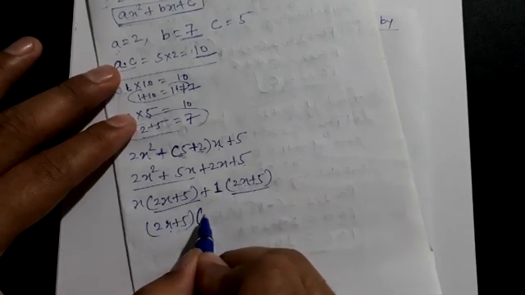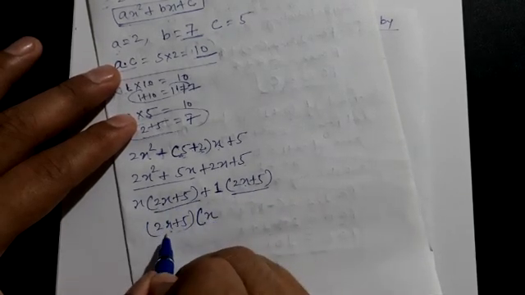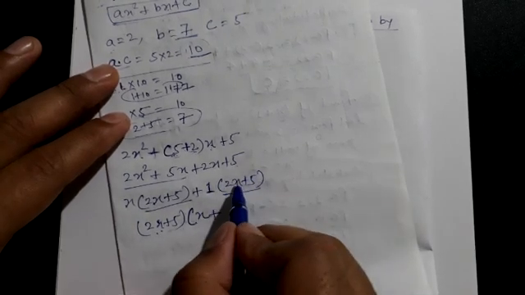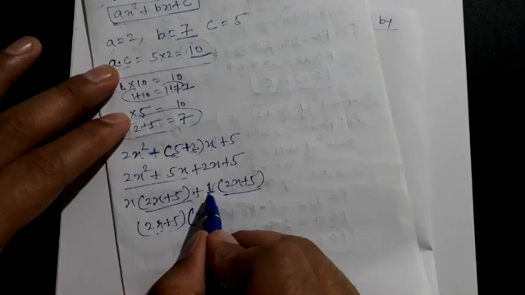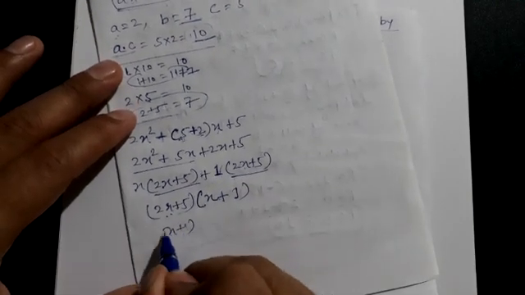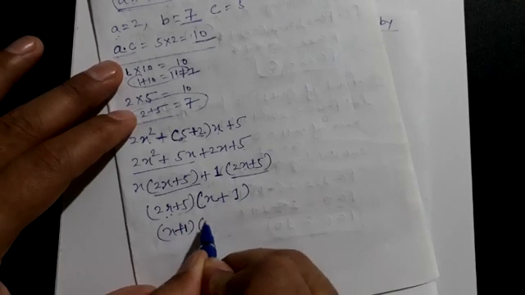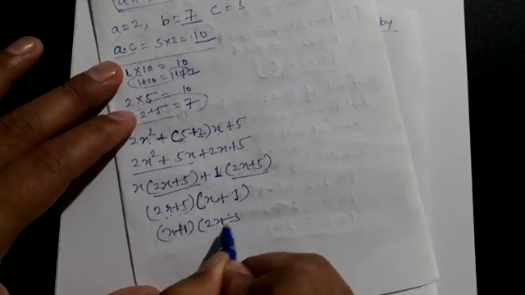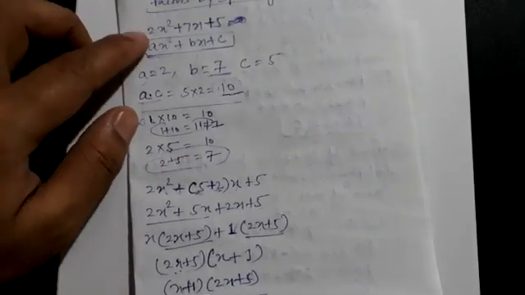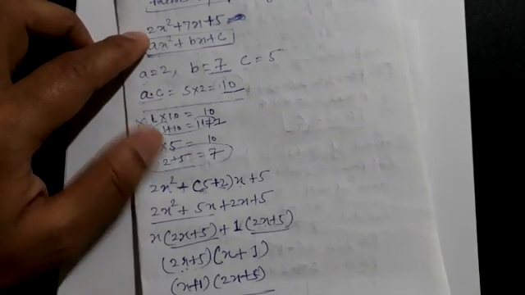Inside the bracket, in these two terms, 2x plus 5 is common. Now what will remain here? x only, because 2x plus 5 is already out. Plus sign, and what is here? Now 2x plus 5 is out, so only 1 will remain. So x plus 1 and 2x plus 5 are the two factors of this given polynomial. Clear this? Okay, so like this. How to find zeros, I will discuss later.